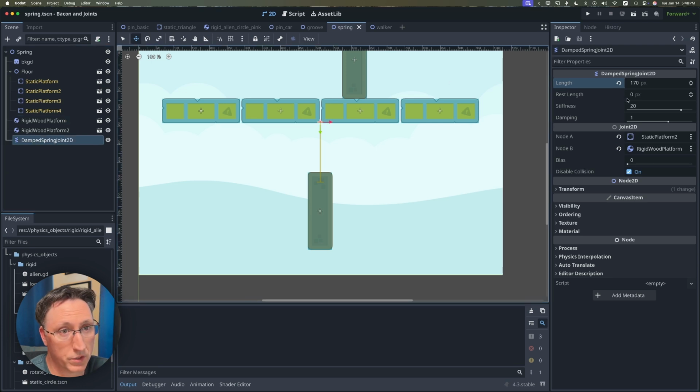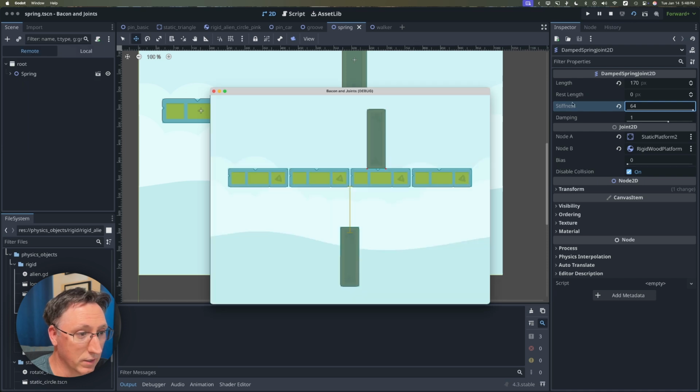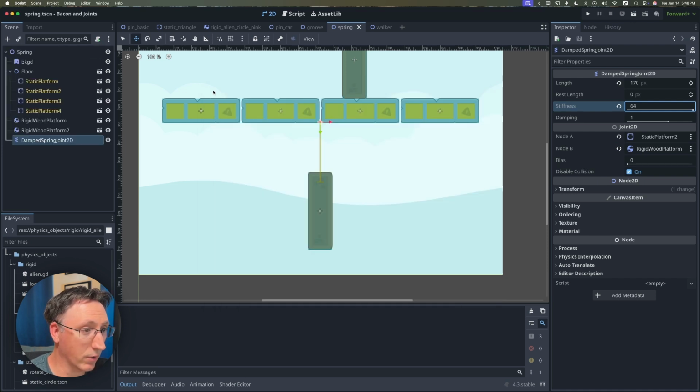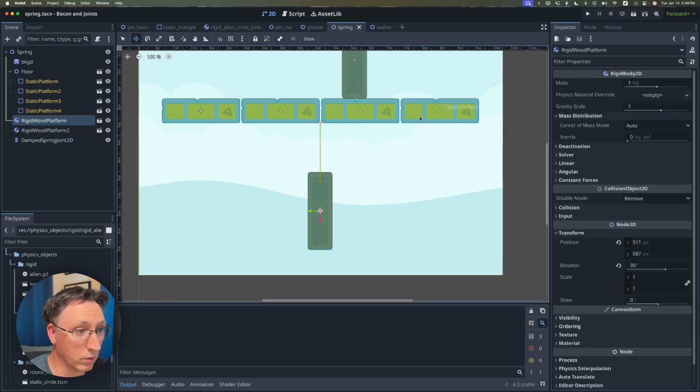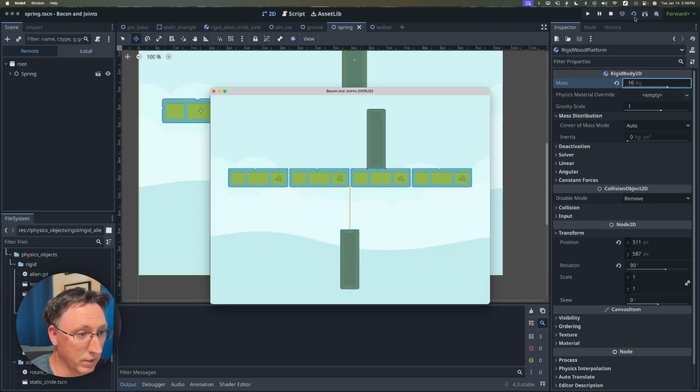You can adjust that a couple of ways. So one, of course, you can play with the stiffness. If we turn this way up and run it again, it's not going to sag nearly as far. But also things like gravity, other objects, and also this object's mass have a role in deciding how much it exerts on that spring. So if I were to turn the mass up to 10 and run this again, you'll see it behaves very different.